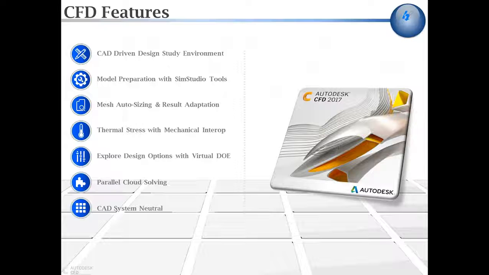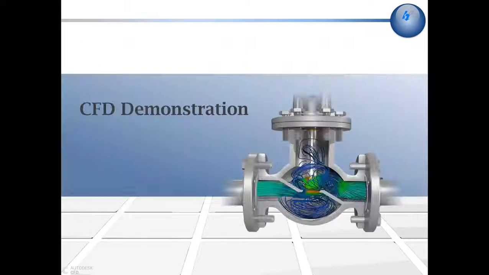stress analysis. And another advantage is the cloud computing, freeing up your machine so that you're not tying up your machine running the results of the analysis. You can utilize a server farm or cloud computing if you have access to it. And then the CAD system neutral again: CATIA, Autodesk products, SolidWorks, Pro-E, Unigraphics, the different models that we can bring in and show and run analysis on.